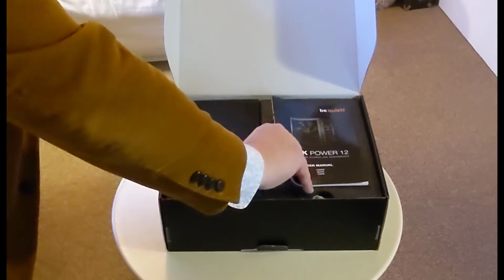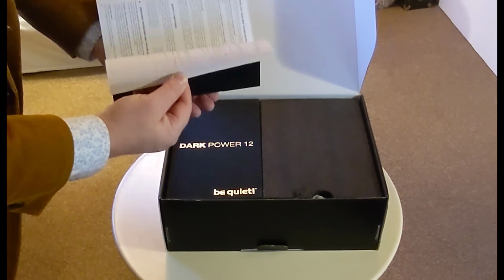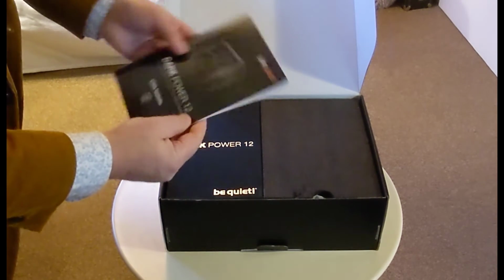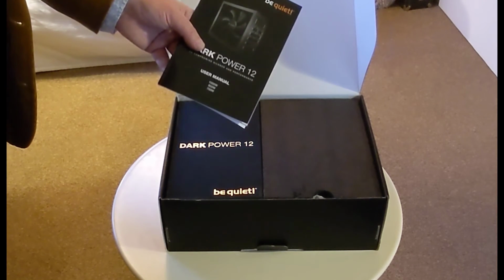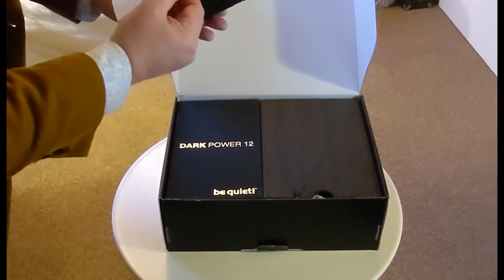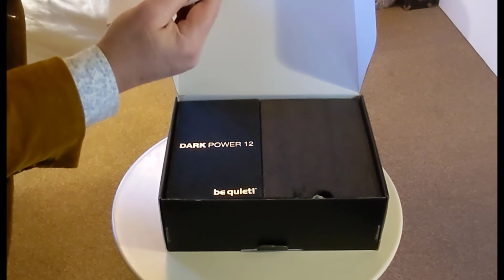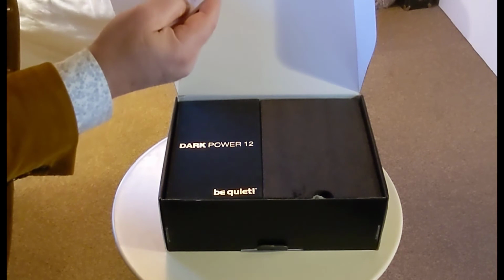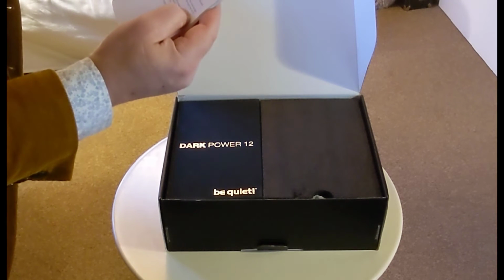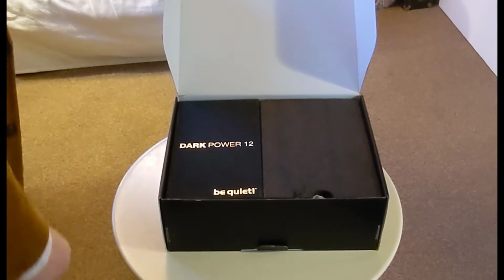Here is a brochure, basically a very brief explanation of how to install, compatibility and so on. I won't read any of it because it's apparently copyright, and if you reproduce anything, what does it say here? Well, most of you can't read it because it's in foreign languages, but it does say you're not allowed to reproduce, disclose and so on, so I won't, but it looks very nice.